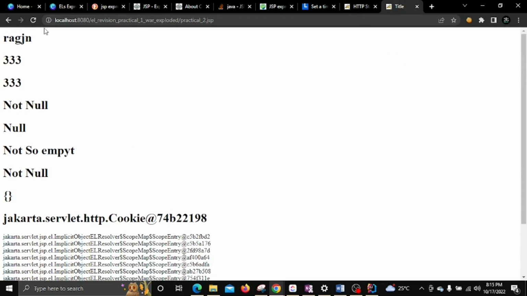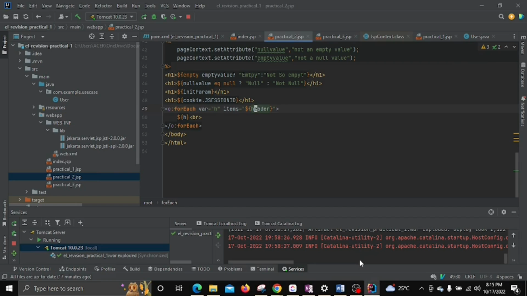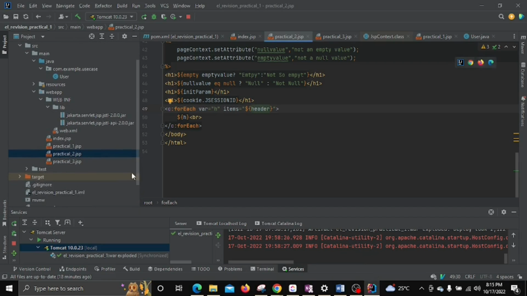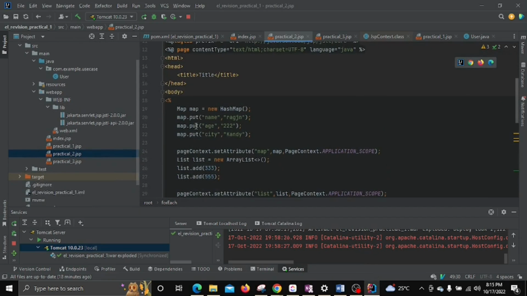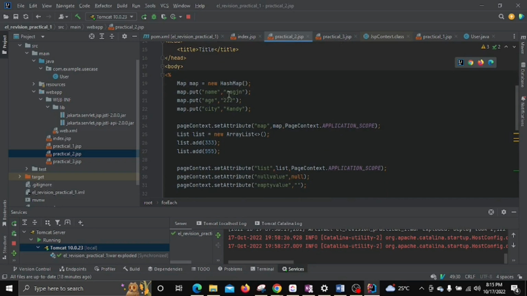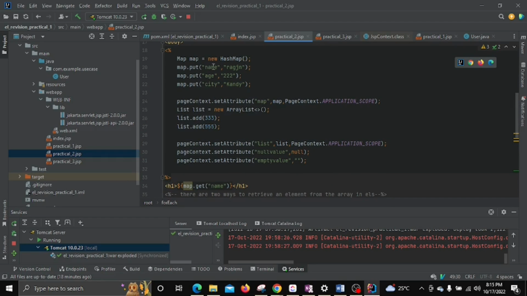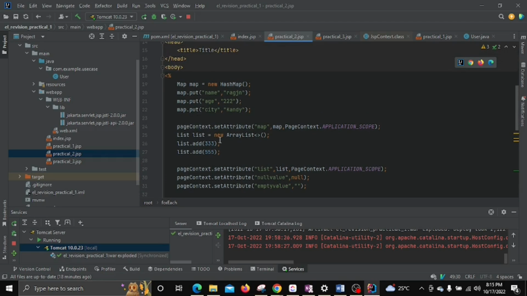So this is my practical2.jsp. This is the application, and what I did was, let me show you. I created a map and put some values, keys and values, and set it to the page scope.